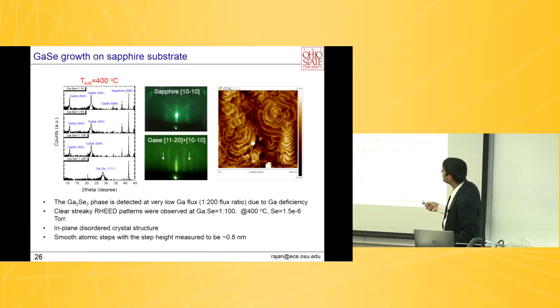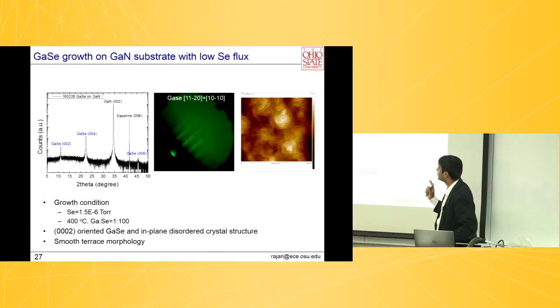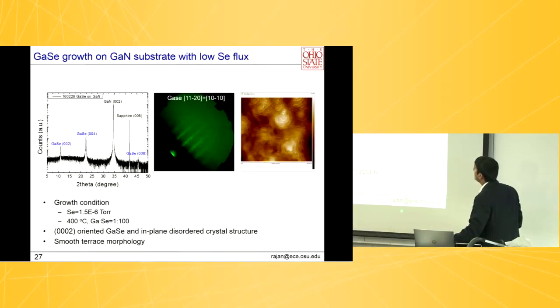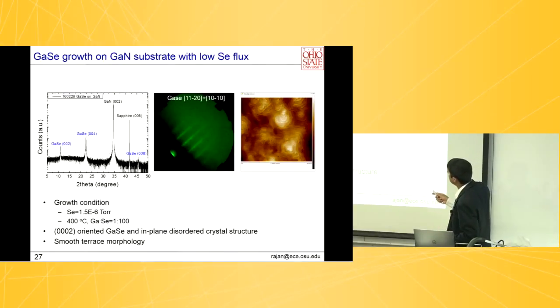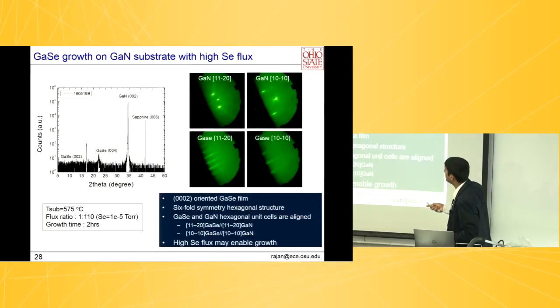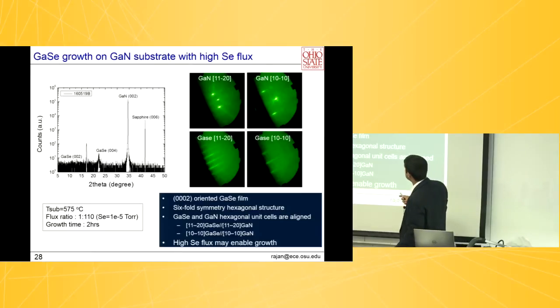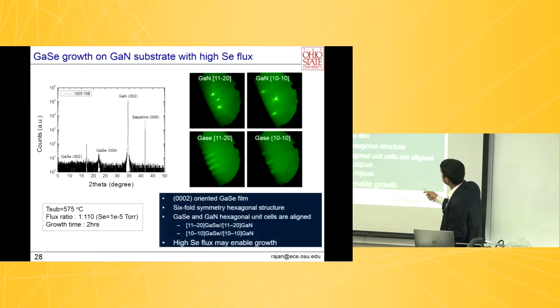But it's important to think about it because when you look at the RHEED, it may look that it's fine, but it's not because you're actually seeing both. And similarly, when we grow on GaN, it turns out the same thing happens. But Chung-Hee has been able to fix this problem. And so now you can see here, this is basically the GaN 112 bar direction, gallium selenide 112 bar, and then out here 101 bar gallium selenide. So now we have a gallium selenide film that's completely crystalline on gallium nitride.